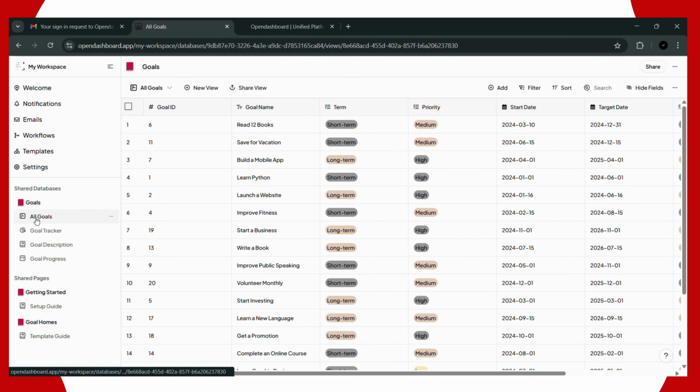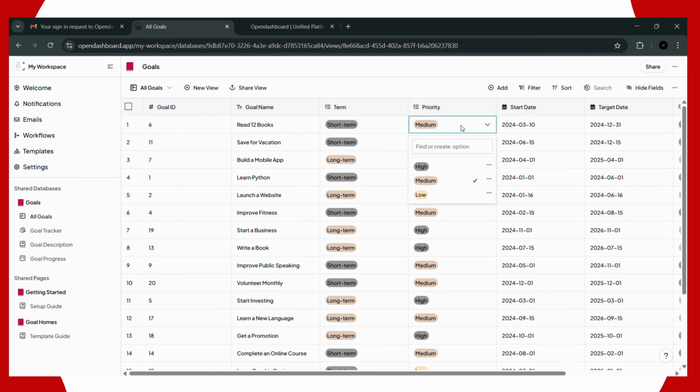All the things you see under this database are called pages, like all goals, the goal tracker, the goal description, the goal progress. They are all pages under this database. So this is the goal ID. I can edit this. I can also edit the goal name. You can change the term.